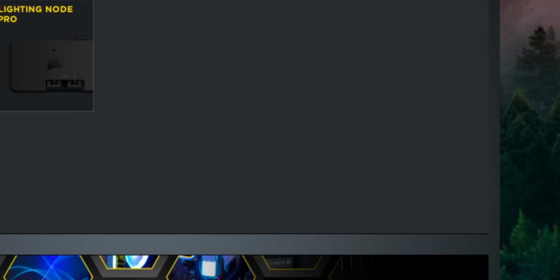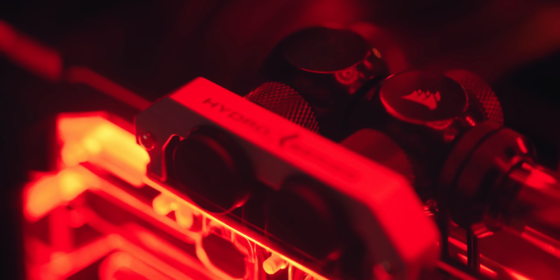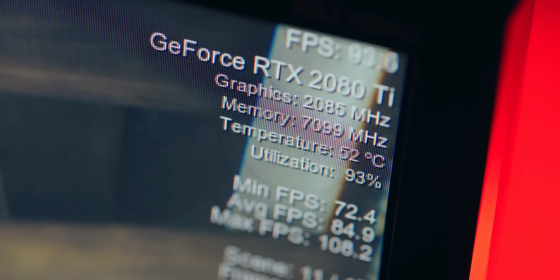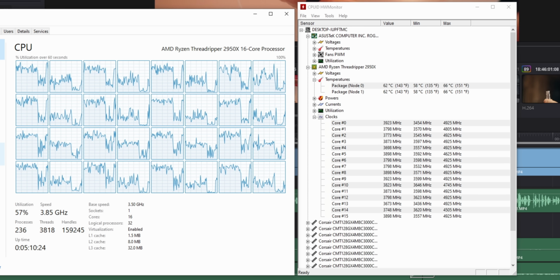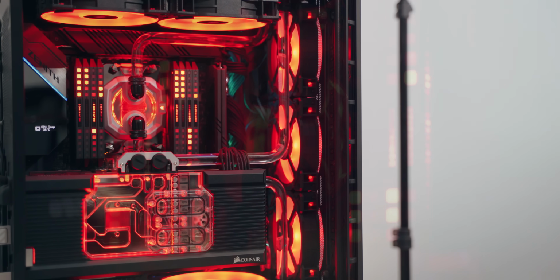And we installed a few temperature sensors, one for the reservoir, one in the GPU inlet, one in the GPU outlet, and one ambient sensor for either case temperatures or external temperatures, just so you can monitor what's happening inside your loop. And let me tell you, my friends, the temperatures are incredible. My 2080 Ti Strix is overclocked to almost 2100 megahertz with a slight overclock on VRAM, and maximum temperatures we're seeing are in the low 50 degrees Celsius, which is just crazy, while the Threadripper 2950X idles around 37-38 degrees Celsius and spikes up to the mid 60s under load, and all 16 cores have just enough cooling capacity to reach 4.1 gigahertz and beyond. That is the power of water cooling.